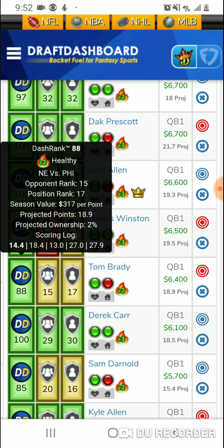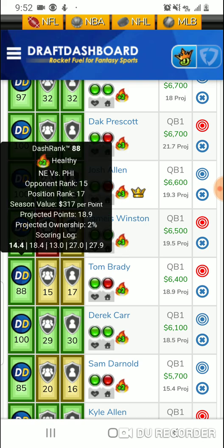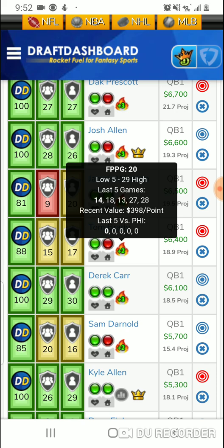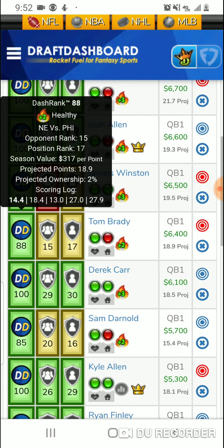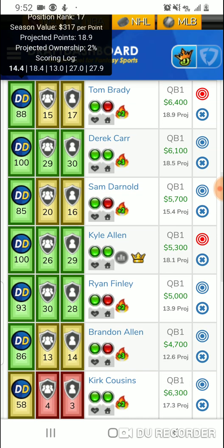My least favorite player in the entire league is probably my favorite DFS play this week, and it's Tom Brady. The Philadelphia Eagles are really, really bad against the pass. They're 17th against quarterbacks, 15th overall. But when we get into the wide receivers, we will show you just how bad they are against the pass. Brady's game log has had 3 straight not good games, but I think he comes out and has a pretty good one this week. At just 2% projected ownership, I want to be there a lot on Tom Brady. He'll probably be the cover photo for this video.